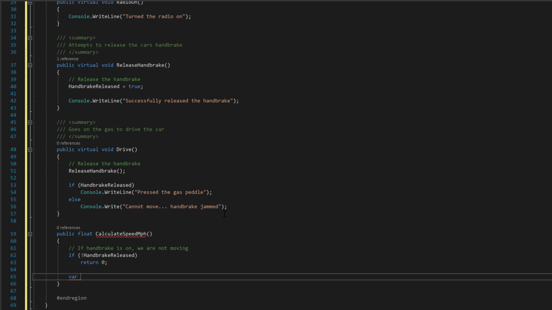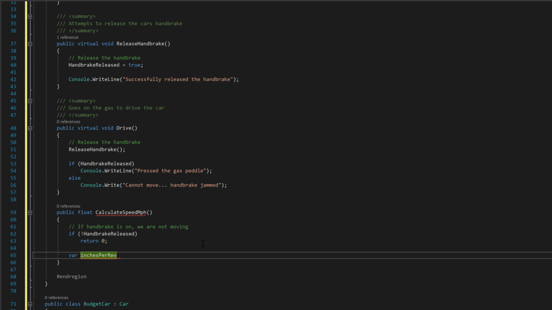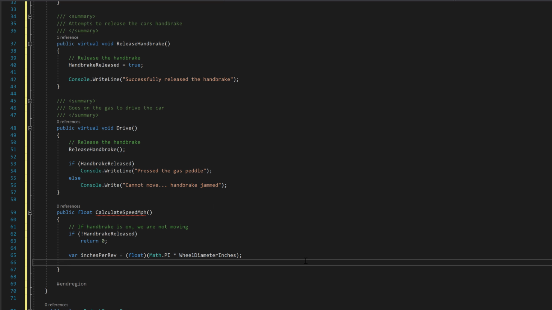But we want to first get inches per revolution. So basically, how far, distance-wise, along the road we would travel for every rotation of the wheel. That's a fairly simple math equation for anyone that knows any kind of math. And that is just the circumference of a circle, which is pi times the diameter. So this will convert, say, a 16-inch wheel into like a 48-inch flat surface, roughly. So you'll travel 48 inches every time the 16-inch wheel has done one full revolution. So that's the first part of the calculation.